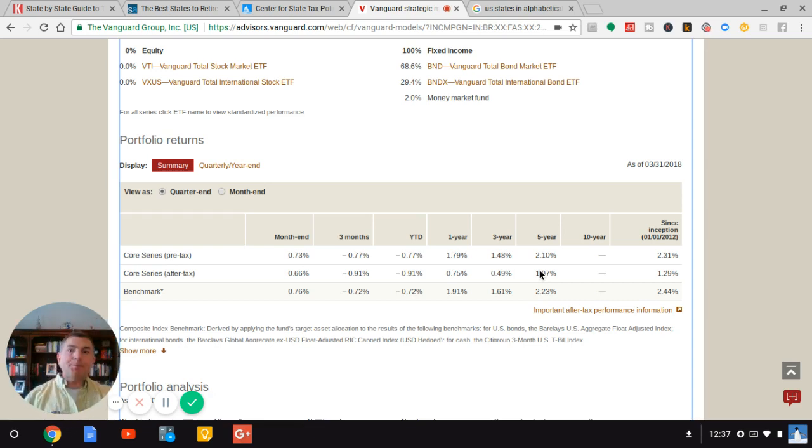So in this scenario, what I would do is I'd have my 100% bonds in my traditional IRA. All right, so that's $100,000 gone. I got $50,000 left. I'd move the remaining $50,000 of my bonds to my Roth, because a Roth does not have any taxes at all. And then I put another $50,000 of my more dividend-oriented accounts in my Roth IRA too. So I have $100,000 in my traditional IRA, which is 100% bonds, $100,000 in my Roth IRA, which is say 50-50, $50,000 stocks, $50,000 bonds. Now I got $100,000 in my non-qualified account, my more aggressive account in equities.